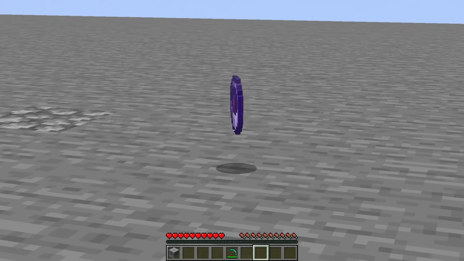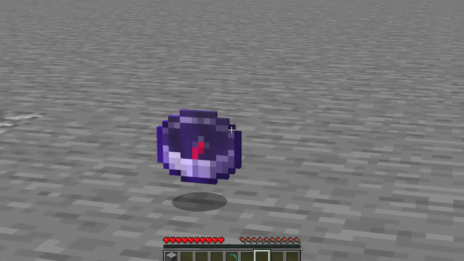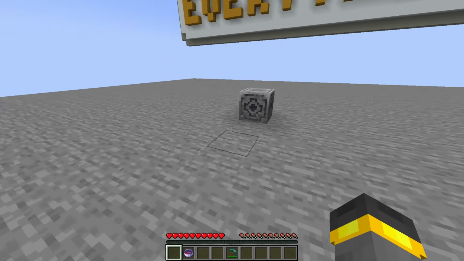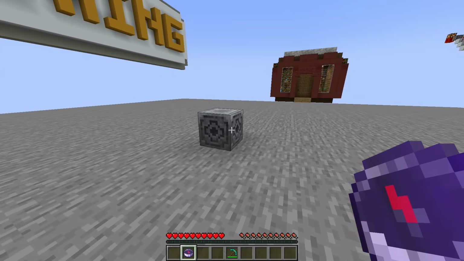With the Lodestone broken, the Lodestone compass is basically completely useless. It doesn't know what to do. The arrow just spins around like it's in the wrong dimension or something. If we put the Lodestone back, the Lodestone compass still has no clue. You will need to relink the Lodestone compass.